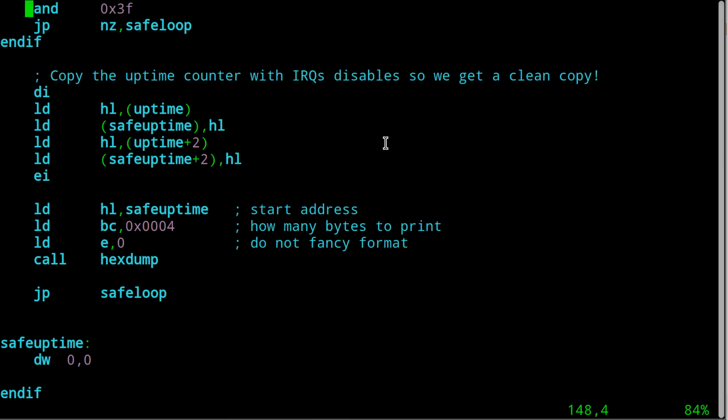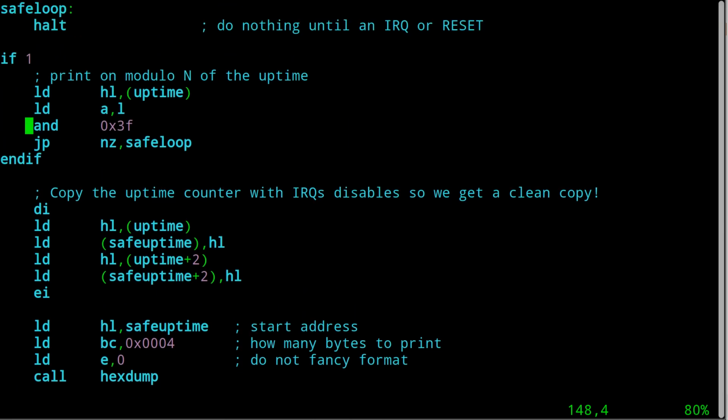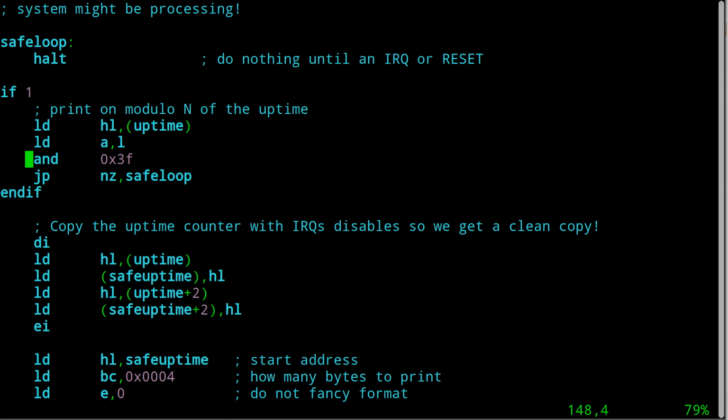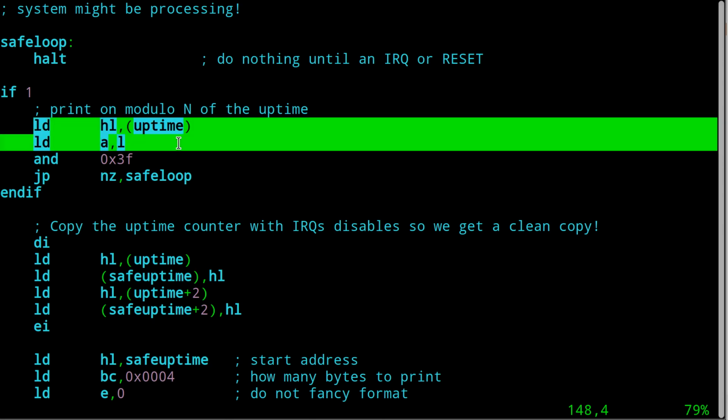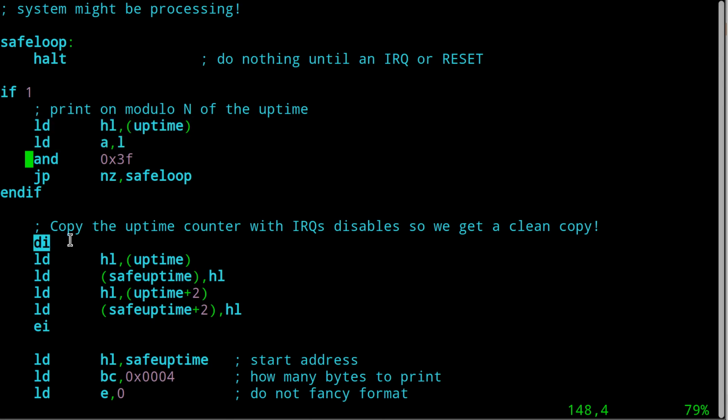Now, I said this is better, but it's not great. Why is it not great? Well, technically, I should also include this comparison up here in the critical region of code where I have the interrupts disabled. Now, how would you do that? And why would you do that?